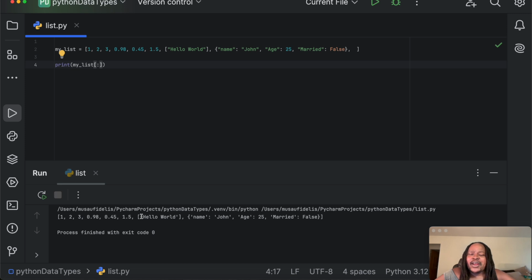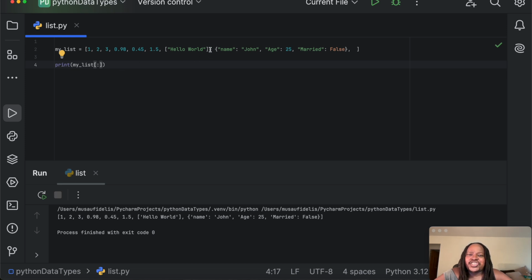Another thing that I wanted to show you is, we say that Python lists are mutable, meaning that you can change items in a list after you've created the list. You can add a new item, remove an item from a list, or change the value of an existing item in a list, and all that. So I wanted to show you how you can do that. Number one, I wanted to show you how you can change the items in a list.